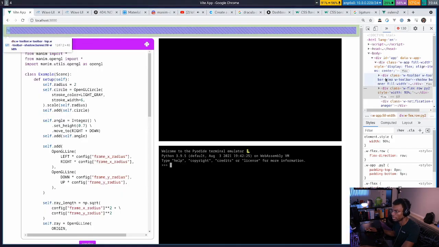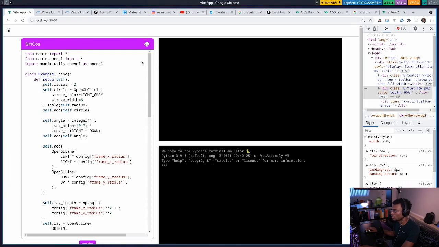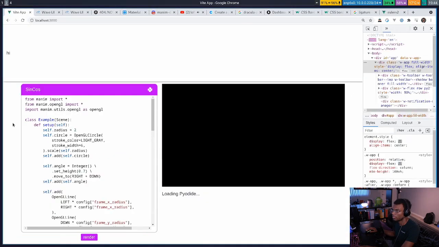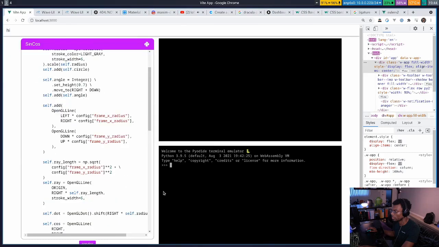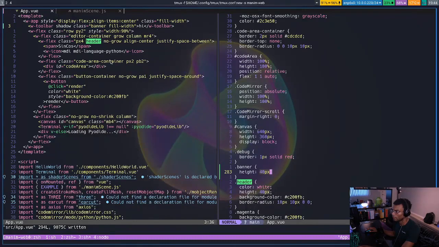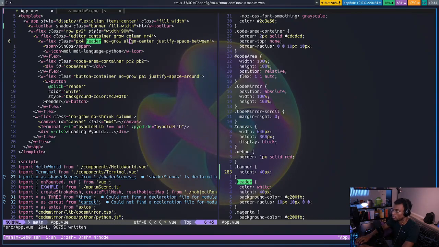Wait, why did it shrink? When I refresh it, it's big. Please don't tell me when Pyodide loads, it turns small again. That's annoying.